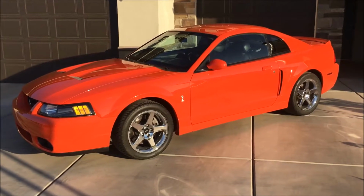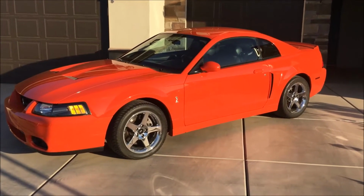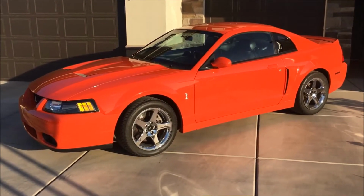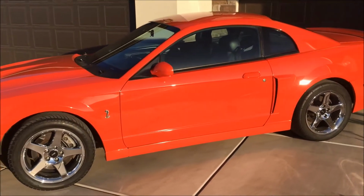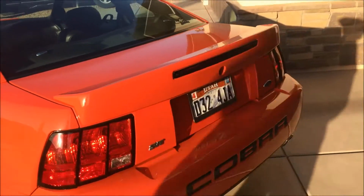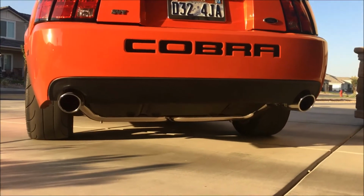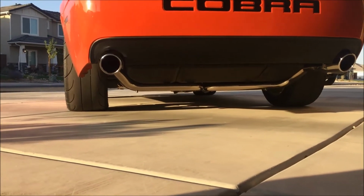How long have you had it? I've had this for about 3 years now. And do you have anything done to it? The car is mostly stock. It has a Pro 5.0 short throw shifter with a Steeda handle, and it has a Borla Stinger catback, which I bought new and wet sanded for about 7.5 hours and polished to get that Terminator IRS exhaust look.